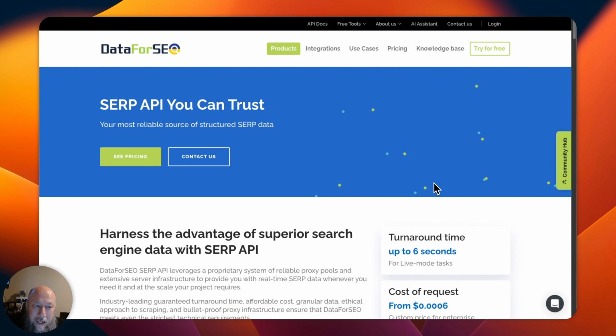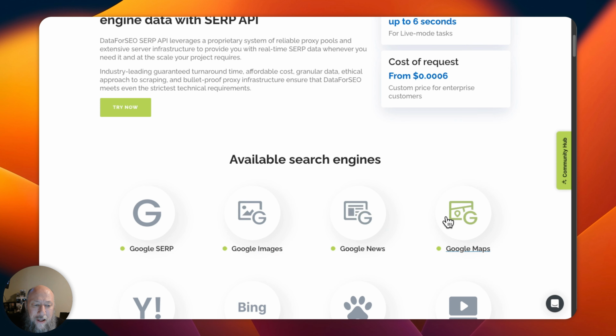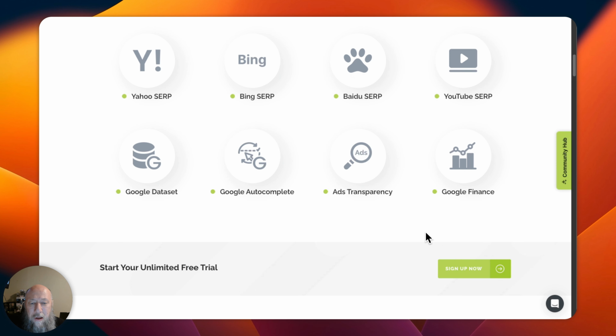It's prepaid. They have a ton of options on here, and you can go through it and check it out. However, the setup is a little weird, especially in N8N. So we're going to take a minute and get you set up. All you have to do is follow the steps, and you should be good to go. So let's get started.